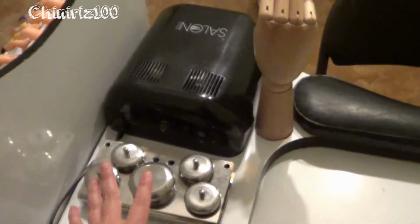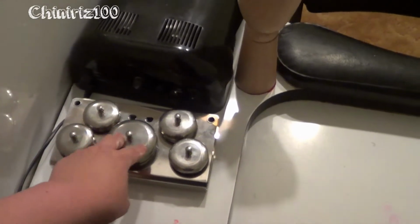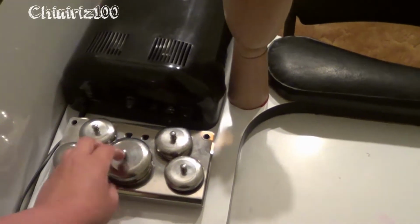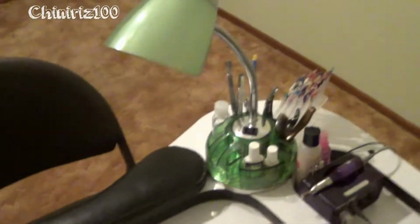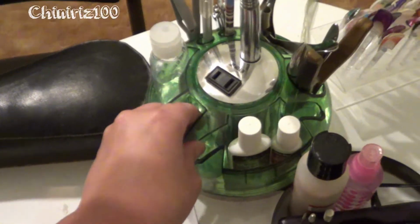I get perfect lighting. And then on my side, this is where I sit, and here you see the... oh my goodness, where are my words? This is what happens when I record at night. I'm all loopy. So this is where I keep the powders and the liquid. This little lamp I got at Walmart, and I like it because it has all these little compartments and it spins around.